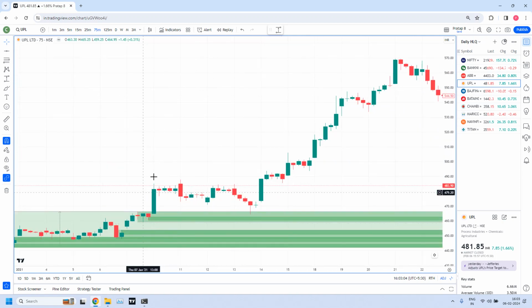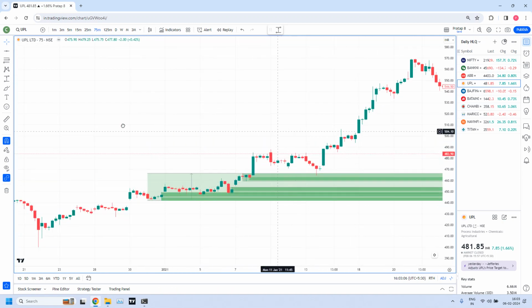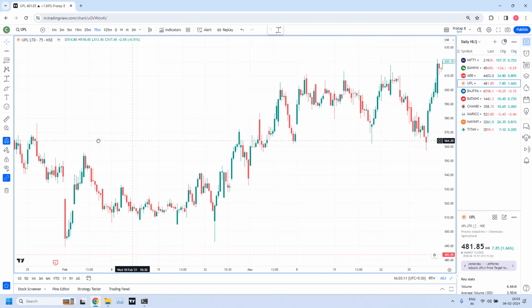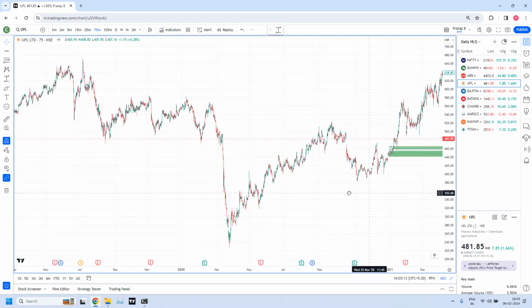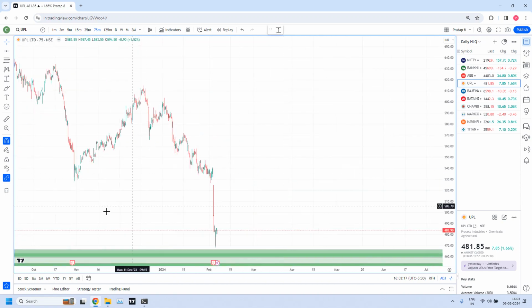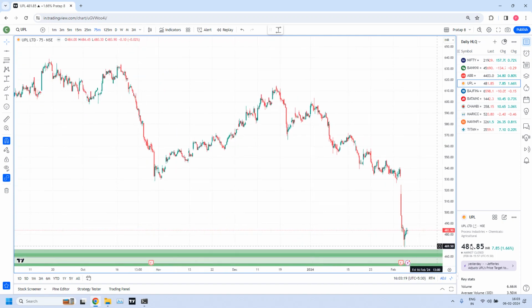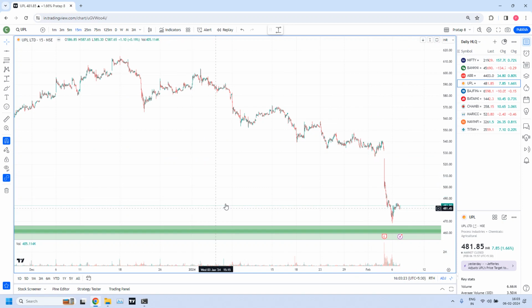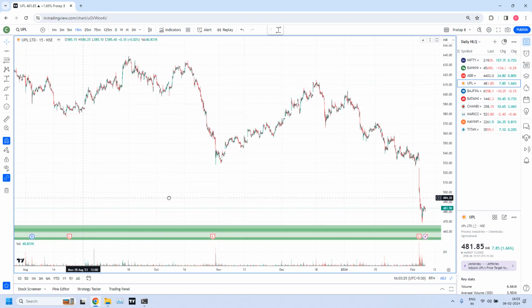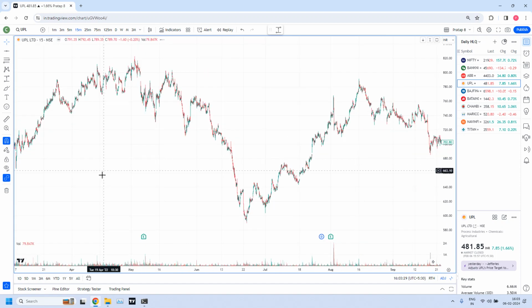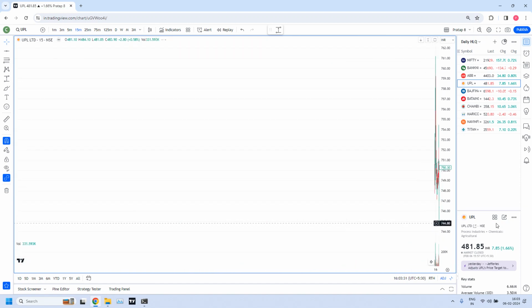Okay, but how good are these zones? That we have to fine tune to 15 minutes and further 5 minutes. That way we will get the clarity. So that is the reason why let us look into 15 minutes time frame. I am changing the time frame to 15. Now let us look inside these 75 minutes. Now we have 3 75-minute zones. We have to look inside those zones at 15 minutes time frame.